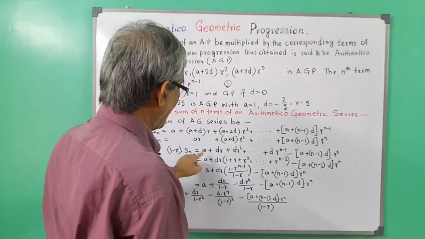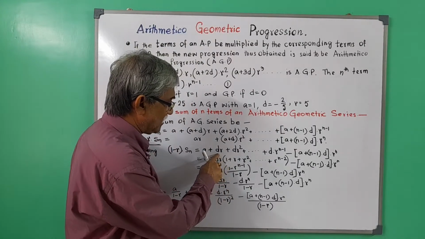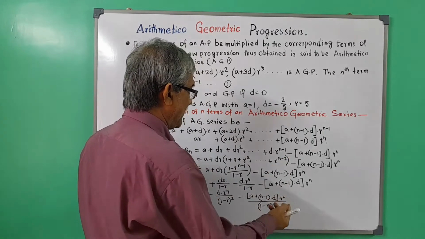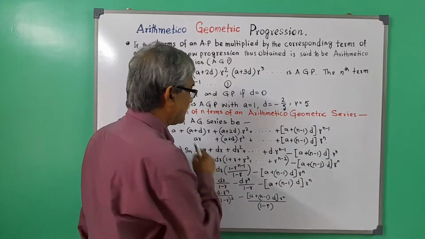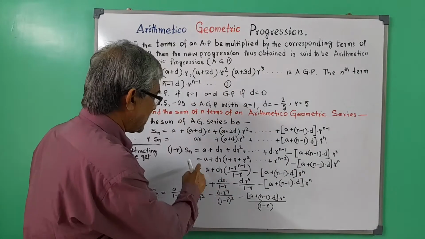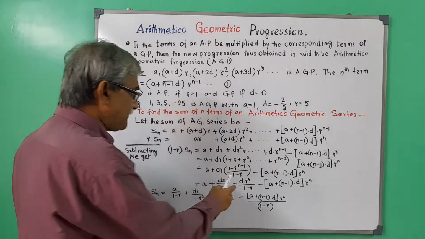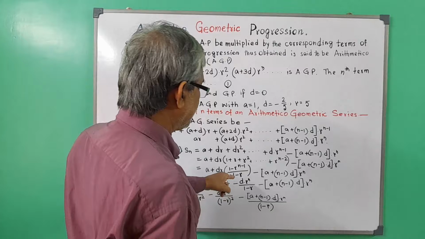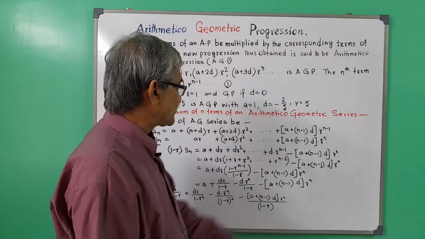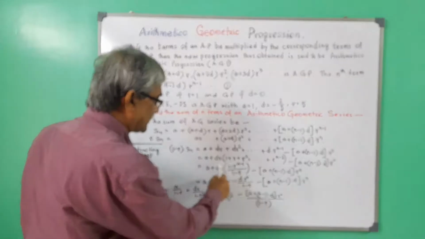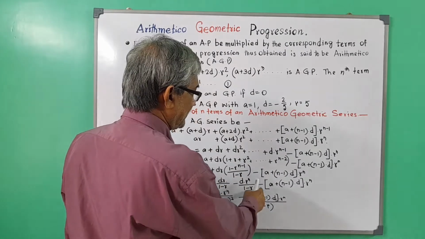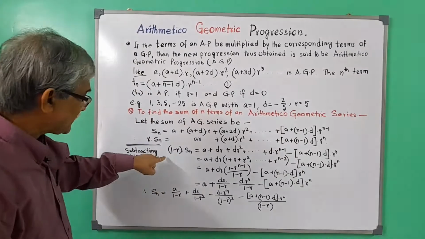Then segregate it. a plus, the first term we have left. Then take dr common. Then it becomes 1 plus r plus r square plus so on up to r to the power n minus 2. Why? Because once again we have left out the 1 and this one term 2 times. So this becomes r to the power n minus 2, minus this term keeps intact. Therefore a plus, this is our GP. So dr whole into 1 minus r to the power n minus 1 by 1 minus r, minus the last term. You are just using the formula, nothing else. And that equals, having segregated it, a plus dr by 1 minus r minus d into r to the power n by 1 minus r minus the last term. This way, this was the 1 minus r equation.